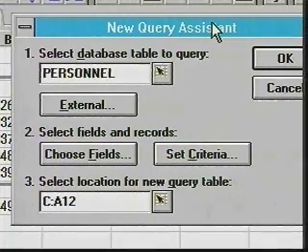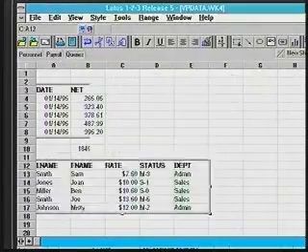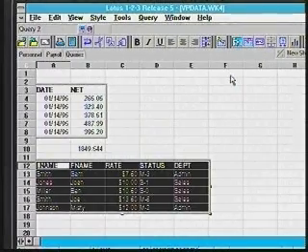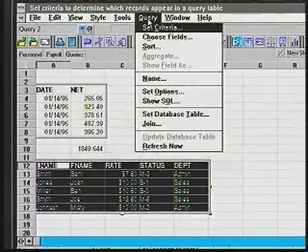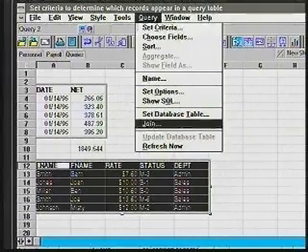This just copied the whole personnel data table as a query, since we didn't specify any fields or criteria. Of course, we don't want all this information, but it did get us into the query mode. Pull down the Query menu, Suzanne, and select the Join command. It is near the bottom of the list.